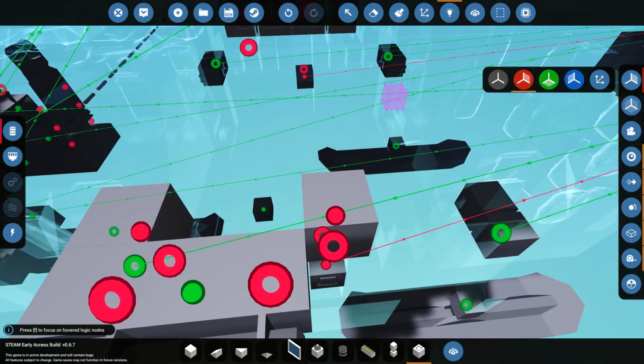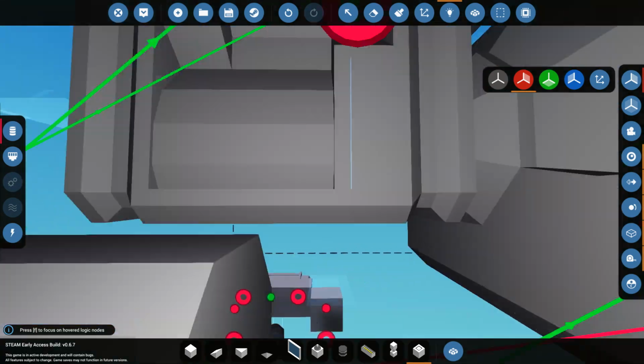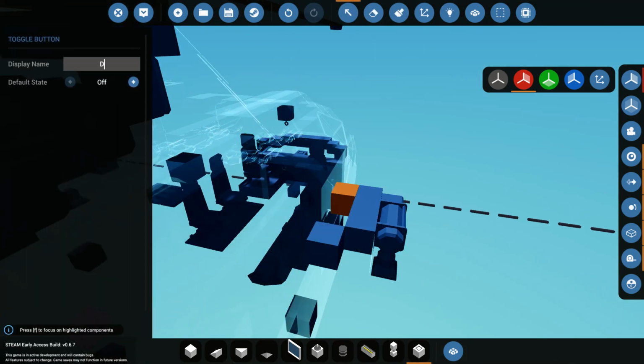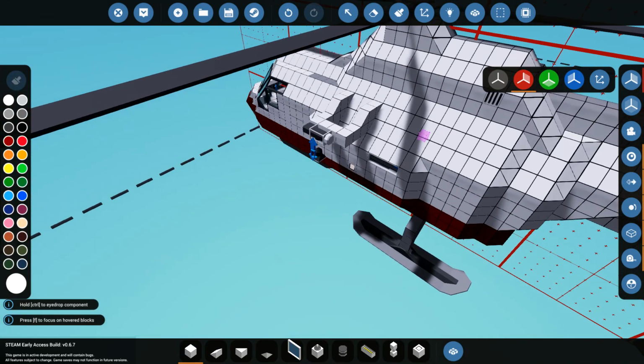They're all in. We'll then go ahead and have this one for up, this one for down. There we go. Same on this side. This one for down, this one for up. And we need to label them as well. So this one's going to be down. This one's going to be up. There we go. Up and down and up and down. All right, this one's going to be up as well. And this one's going to be down. Yeah. All right, that's pretty good. It's pretty good right there.